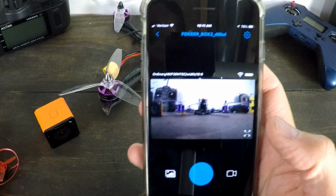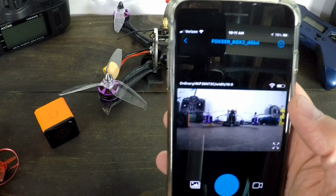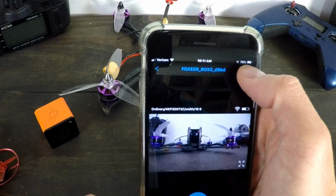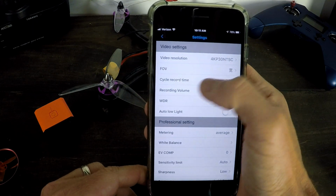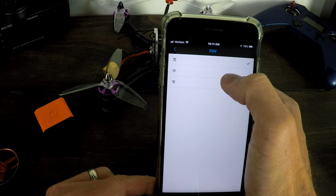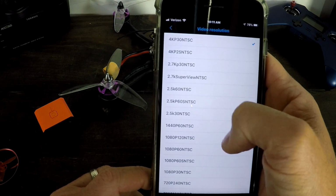Currently it's shooting ordinary mode, 4K 30 NTSC. The width is kind of unknown. We'll talk about that. We'll take a look in the app, and then it is shooting 16:9. So you can see it does give you a real-time view. Now we've got our settings button up here, our video resolution at the top, field of view. Let's take a look at that real quick. You can see I have 3 different field of views, all in Chinese. Basically this is wide, medium, and narrow. A little playing around with that. Wide is default.